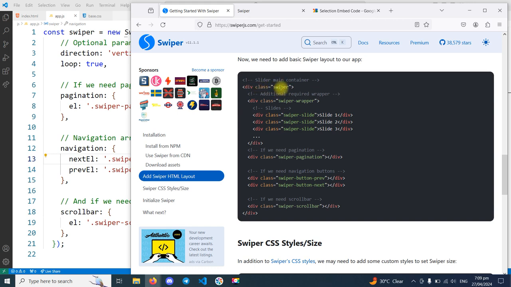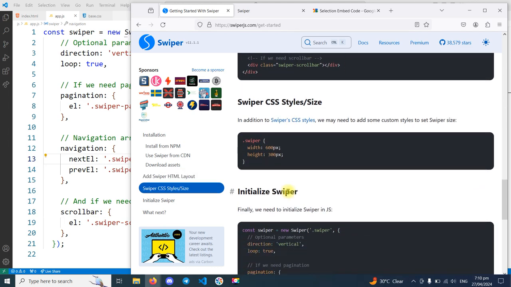Now these things have been preset in their library, so automatically when you use these names, it maps to the names they have used in their codes, and then it begins to inherit those functionalities, properties of the library. So if you don't type it exactly as they have it here, it won't work. It may not map to the function, the name they have used in the library. So they said you use a class and then you create your div containers in here, and this is where the images reside, and the buttons also reside here.